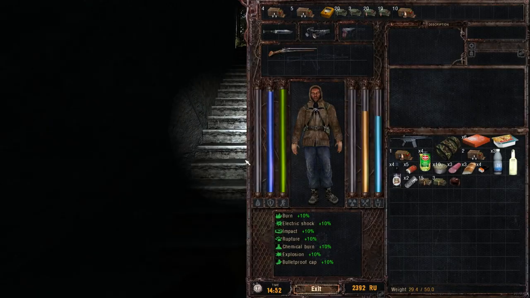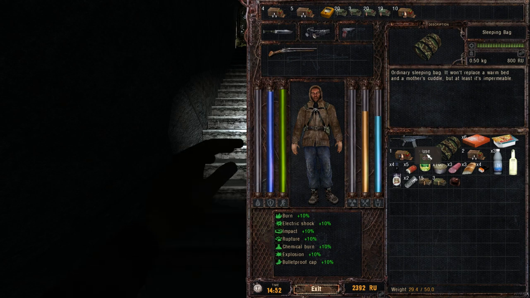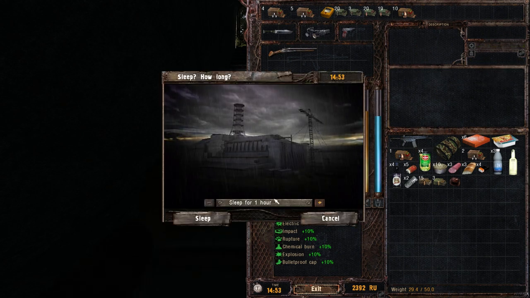You know, what if you actually need to sleep? Because I don't see a sleep meter here. But I do have a sleeping bag. Oh, it allows you to pass time. Okay. Interesting. Could you do that in the original S.T.A.L.K.E.R.? I don't remember.